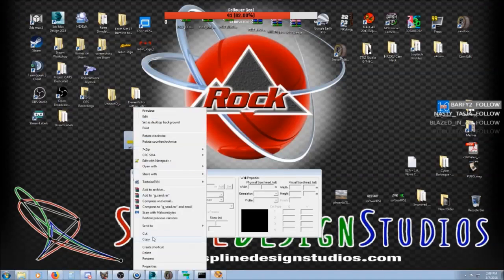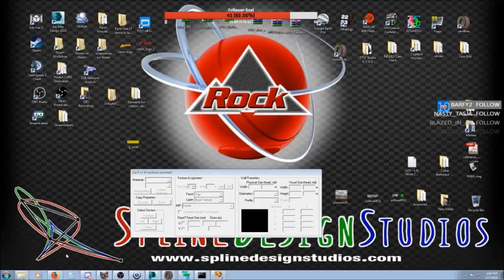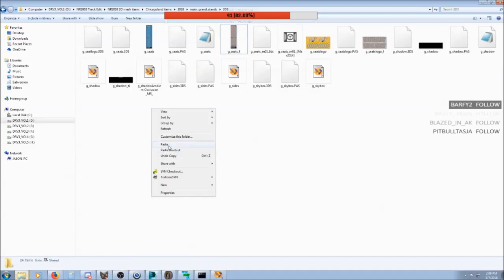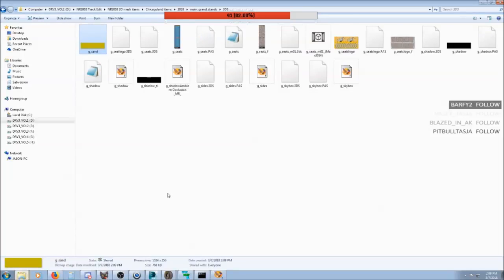I'm going to copy this into, I won't end up keeping this, but this is just to keep it simple. So I'm going to put that texture in there. That's the texture I want to use to put the sand in front of that. So what I can do, go back into Max.